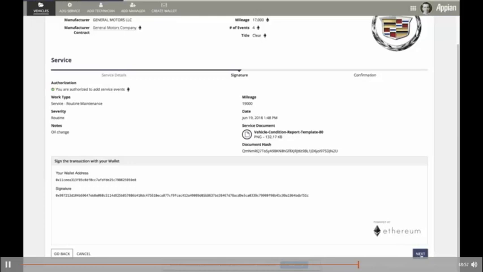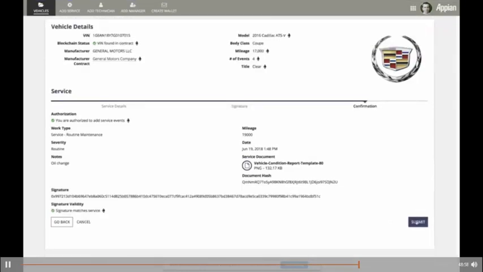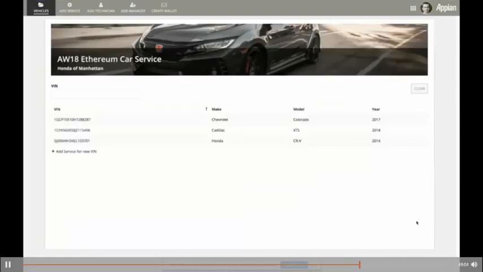And then on this next step, I will be able to publish this information to the blockchain, which will then be mined. And essentially, mining is allowing the blockchain network to confirm that this transaction did indeed come from an authorized source, as the Ethereum network is a public network, and so anyone can add transactions, but given how the smart contract has been set up, only authorized service centers may add transactions to vehicles.